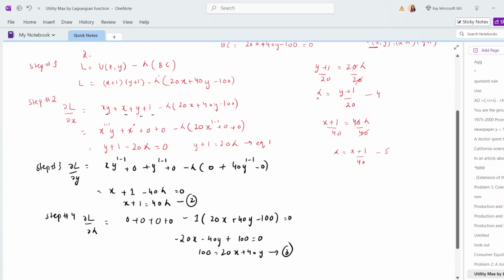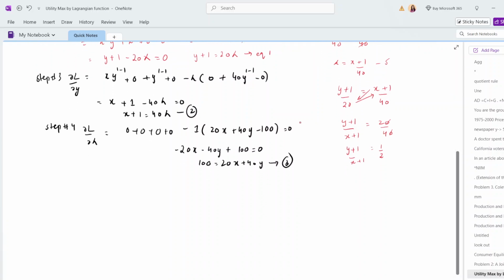You can see that left hand side of these equations are lambda, and lambda. That would mean that if left hand side is equal, right hand side of equation 4 and 5 would also be equal to each other. So I can write it down as y plus 1 divided by 20 is x plus 1 over 40. Right? Let's bring constant to this side and variables on this side. That would be y plus 1 over x plus 1. And on this side, we will get 20 over 40. Simplify it, and I'll get 1 over 2 over here, y plus 1, x plus 1 over here.